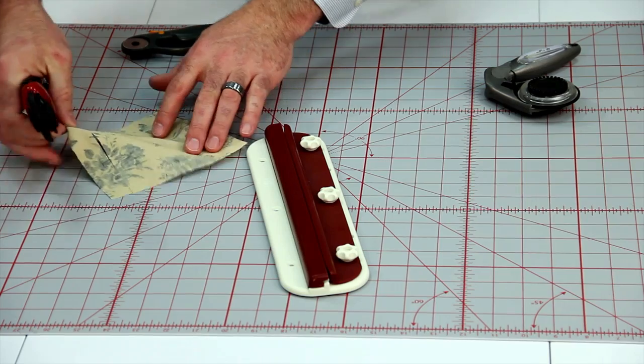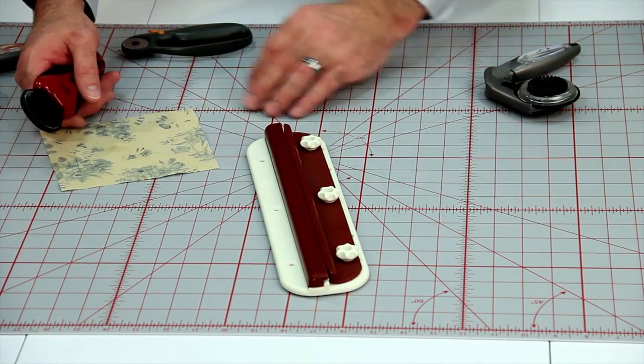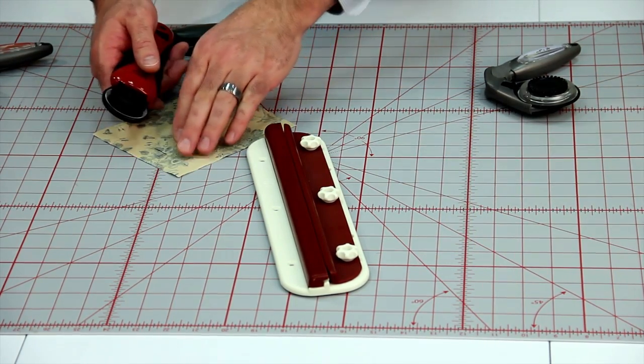One of the first things that we want to look at is, when our blade starts getting dull, we start ending up with small skipped areas or flat spots. Yes, we can sharpen flat spots out of those blades. We can sharpen small nicks as well.